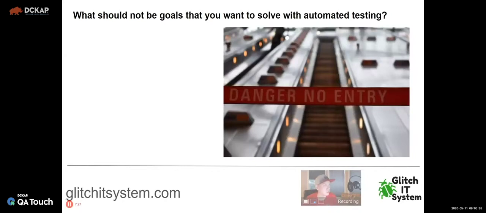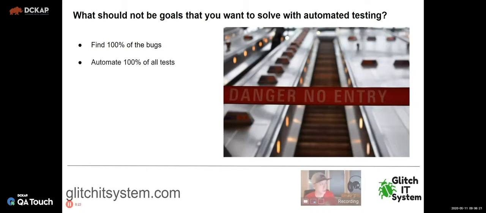All right. So what are things that should not be goals that you want to solve with automated testing? Automated testing can solve the things that I mentioned before, but you don't want to go too crazy with it. It's not going to find 100% of the bugs. Your tests are only as good as how you write them, right? Whether it's manual or automated, there's no way to find 100% of the bugs 100% of the time, unless you're super intuitive and you can plan and guess every single possibility of what might happen in the system and write an automated test for that. Then sure, you can get 100% of the bugs, maybe, but if you've been in QA for even more than a year, or even for the new guys, you'll know that finding 100% of the bugs 100% of the time is not a reality.